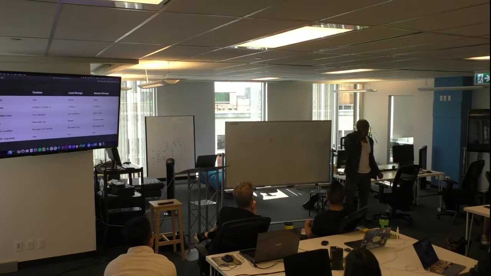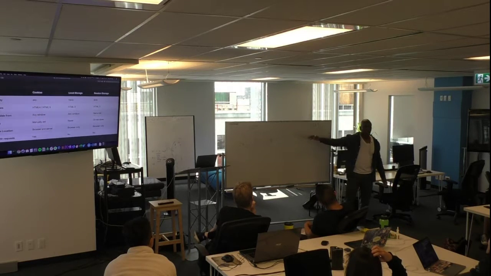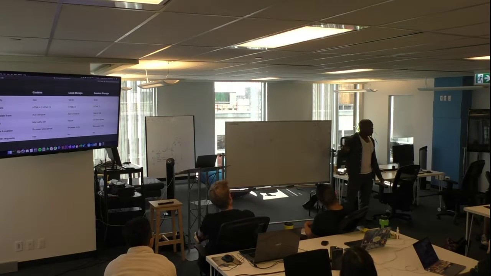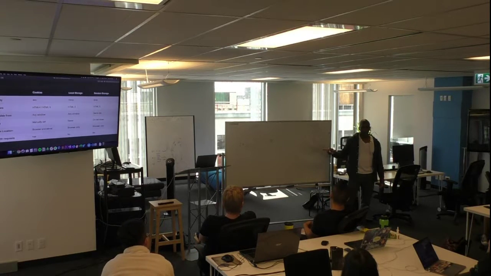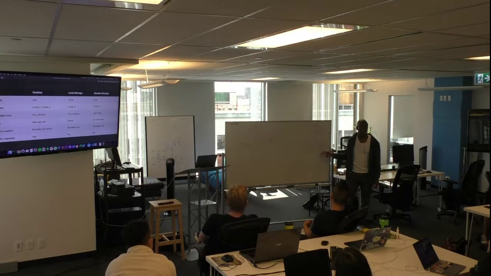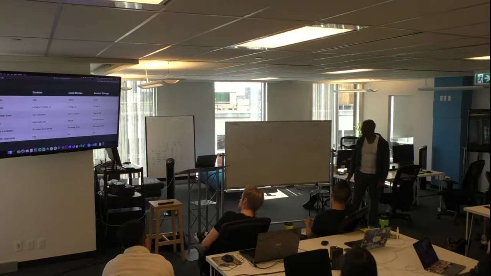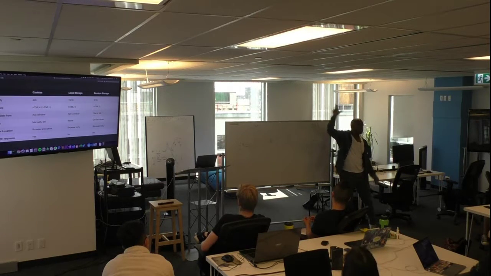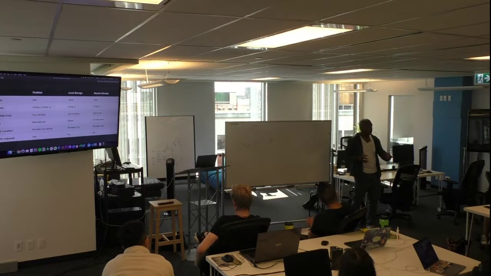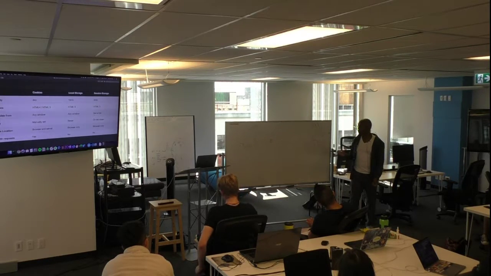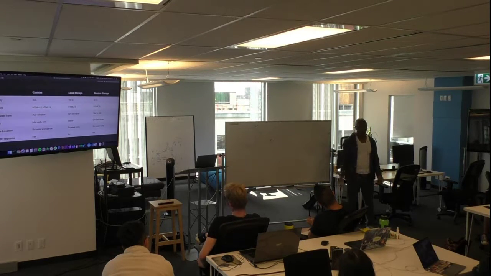He can just pull it down and use it to encrypt it. And then as it's going through the internet, no one can decrypt it except for Bob, with his private key, sorry. In the same way, if Bob wants to respond and send a message to Sally, he can use Sally's public key to encrypt it. And now this encrypted message can only be decrypted using Sally's private key.